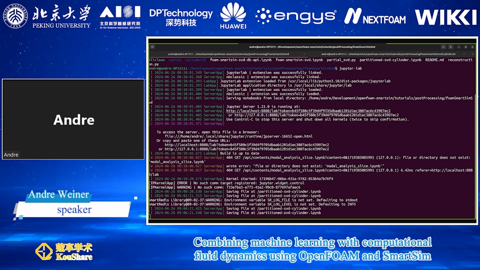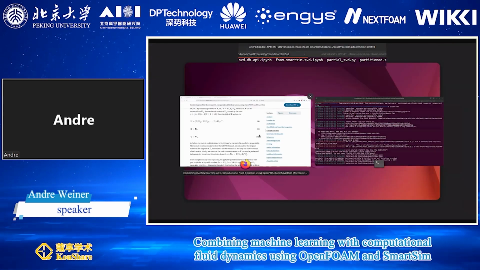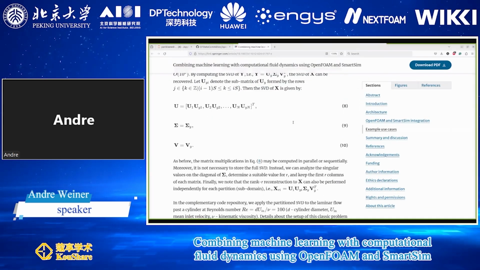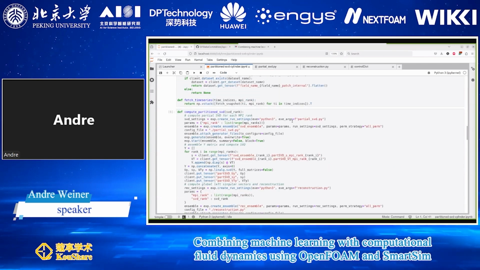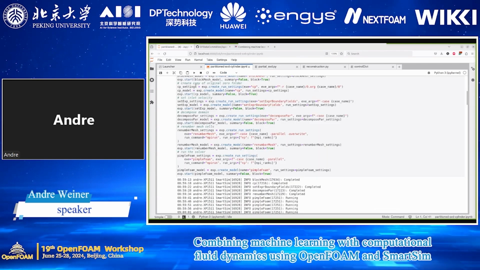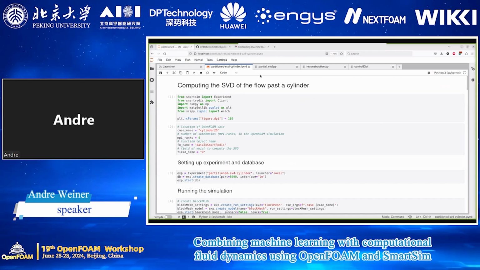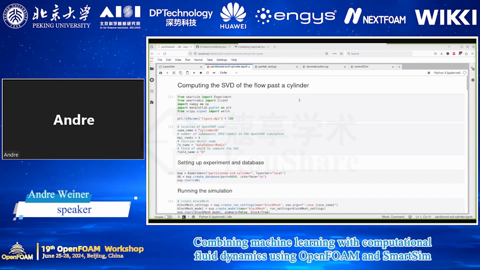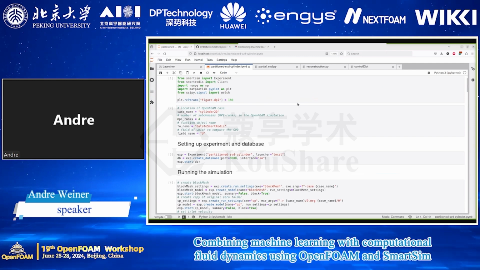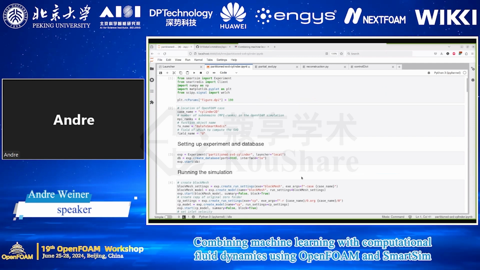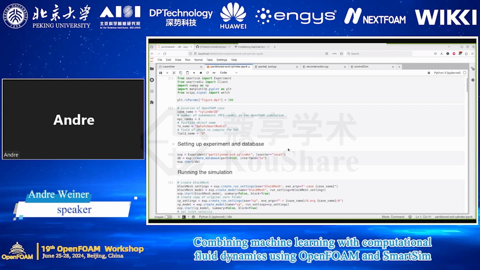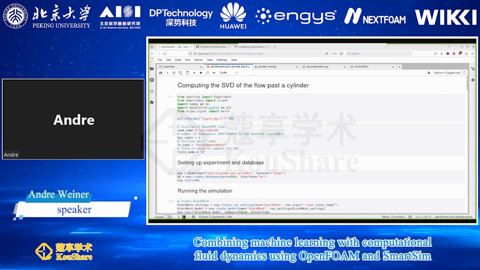Then you will go to your web browser. And what you're presented with is this notebook here, which is called Partitioned SVD Cylinder. We do essentially all the management of the simulation and the handling of the database and the processing. We manage it all from here.